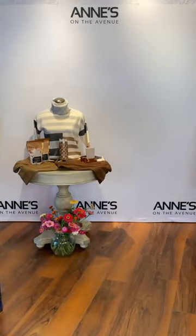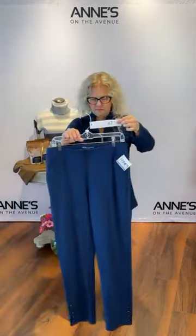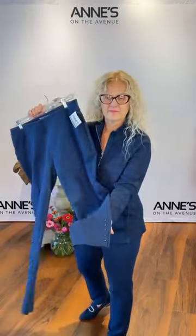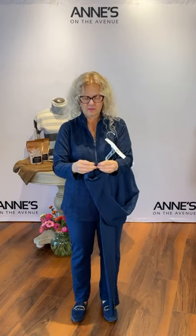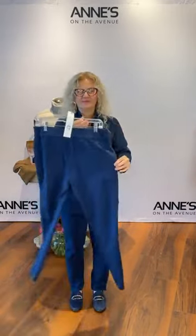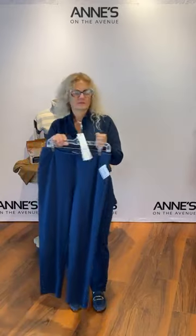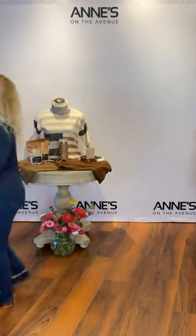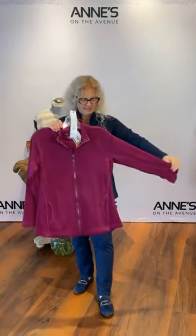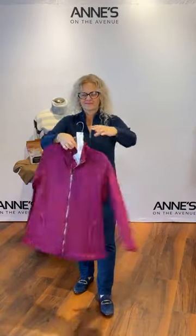These pants are a bit different — they have true pockets in the front and back, and great little button detailing at the bottom. It's a pull-on pant, and we discovered together live that those buttons actually open up — we're learning new things! Item number 47 is the pant — $117 for that. We have extra small, small, medium, large, extra large, and XXL available. She's got the small on. The jacket is also available in the magenta cranberry — small, medium, large, extra large, and XXL. $143 for that — item number 48.